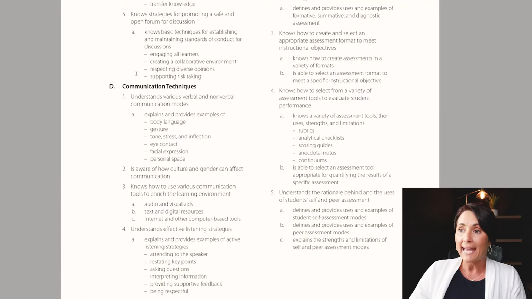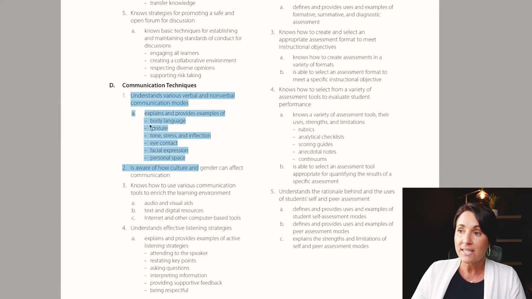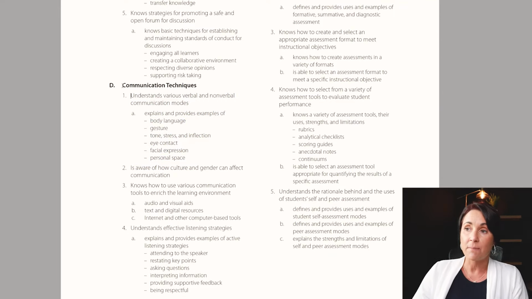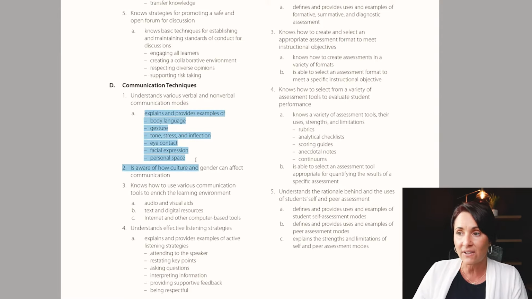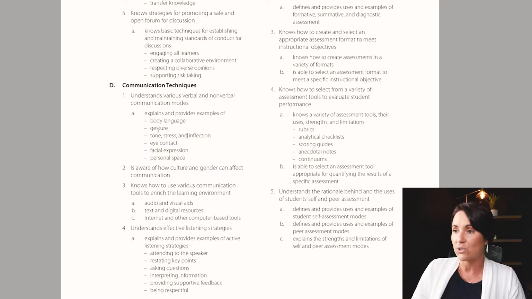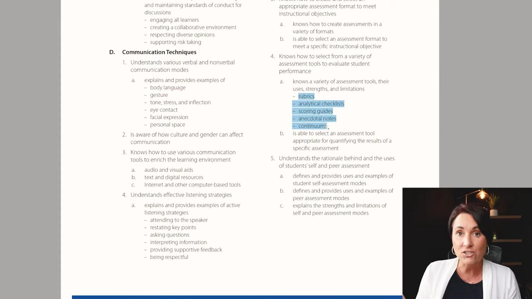But what I love about this document is that you can essentially just go through and just hit each area. Notice that we have this outline where we have the main categories here, but then we have all of these very specific things that they're talking about: body language, gesture, tone, stress, inflection. Making sure that you understand all of the things underneath these titles or these outlines is very important, and it makes for great study material. You can make flashcards based on these particular concepts here.